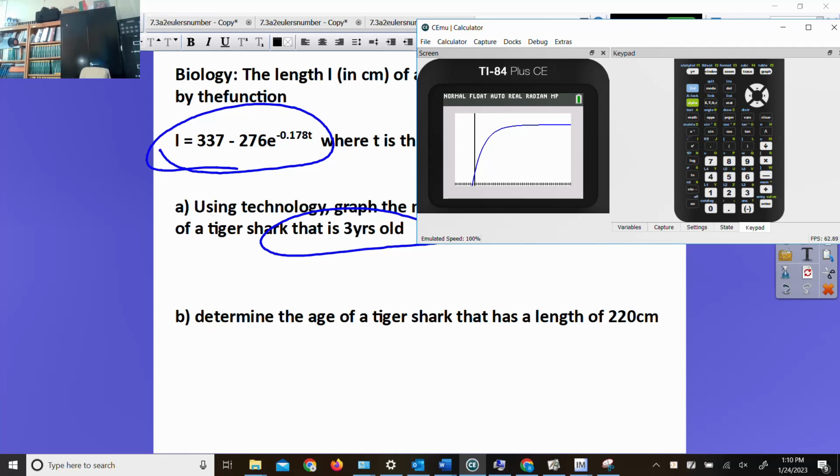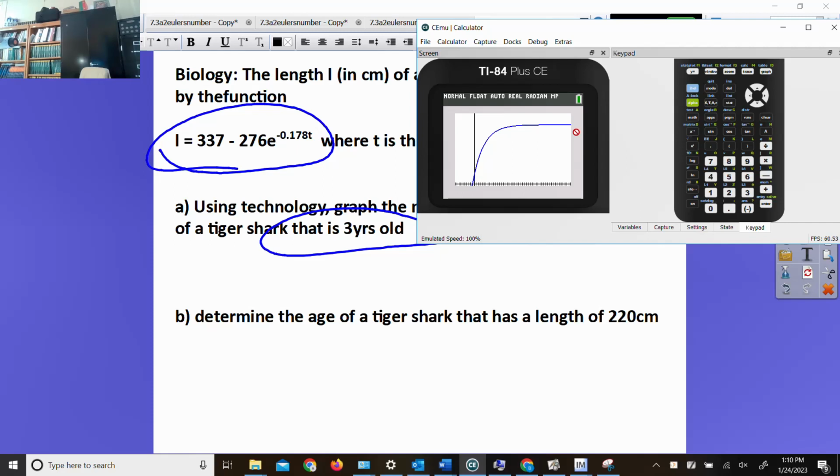Because this is a real world model. Don't things stop growing? Yeah, they stop getting longer, even fish. Could you imagine if you never quit growing? I am 42 years old. That would be huge. Absolutely huge. So it flatlines. That's why it's called a logistics model. It takes into account what should happen. Turns out this is about as long as a tiger shark can actually get on average.